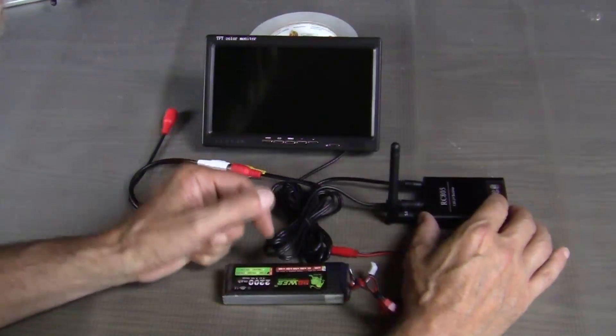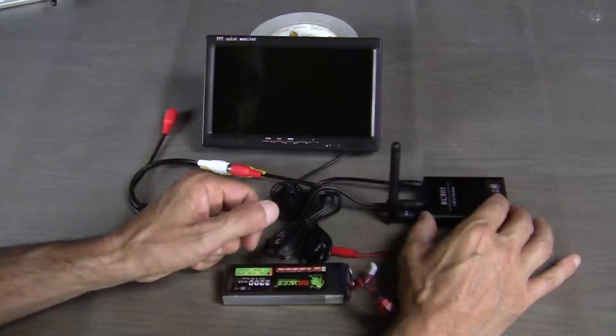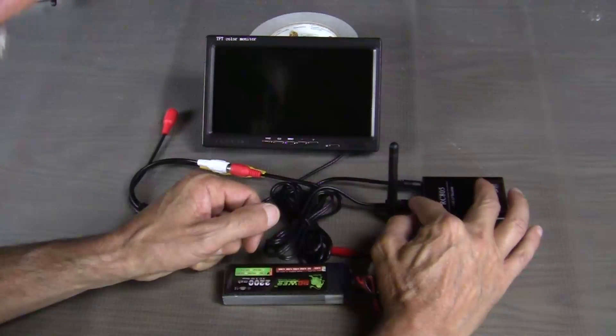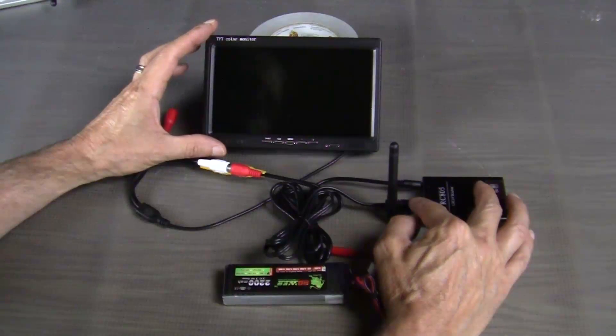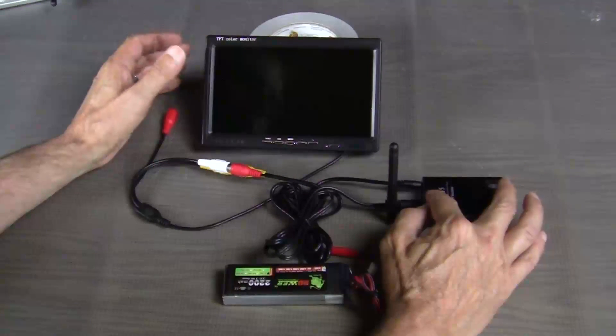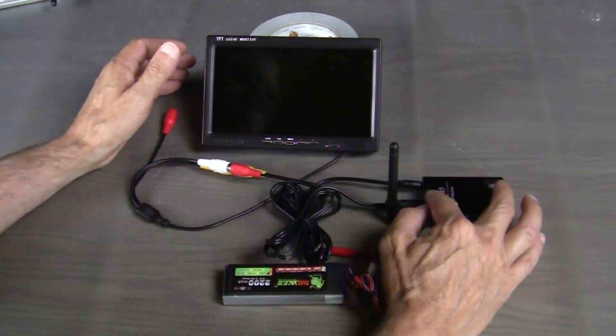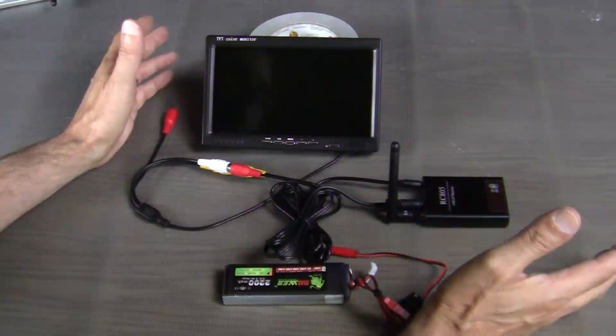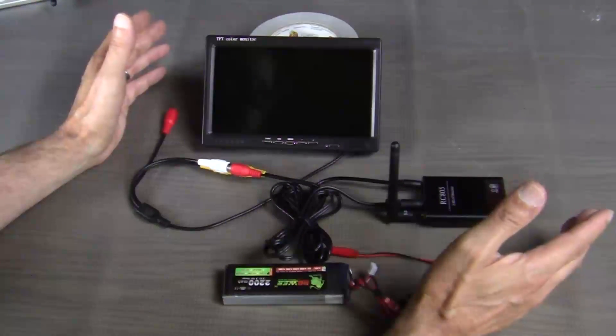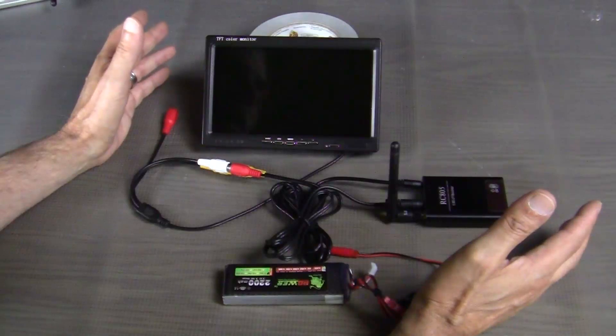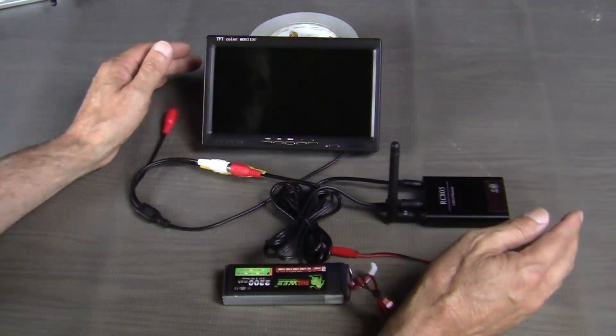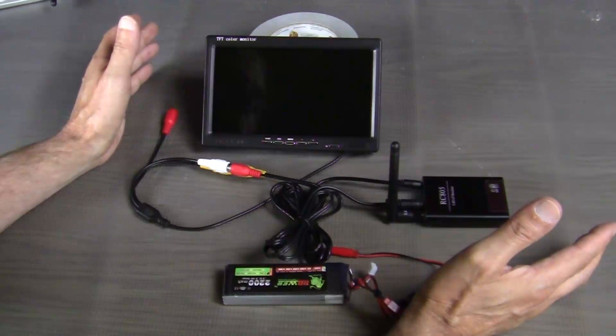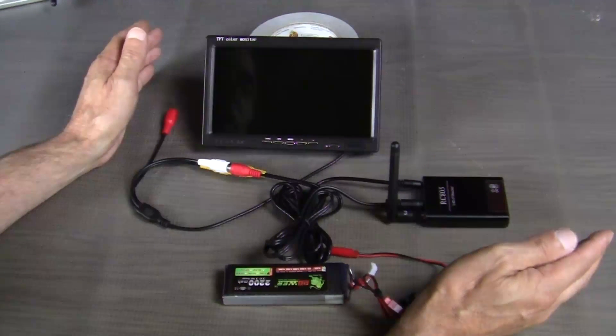Now, a nice thing about having two audio video outputs is you can have one connected to a small seven inch monitor for a pilot. And then in AV2, you could actually connect another seven inch monitor or connect a big screen TV if you had a search and rescue team maybe standing behind you. And that way they can look at the details of the flight while the pilot concentrates on flying the craft.